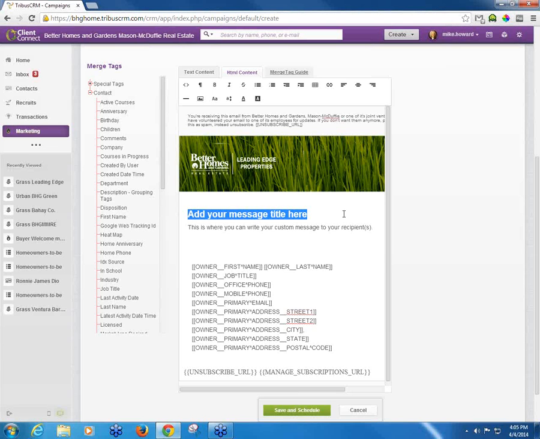Right now what we're going to do is customize this message so that it greets our contacts by first name. So I type in hello, comma, space. On the left, you'll see that you have all your contacts information fields available. So all we've got to do is click on the first name contact tag and drag it into the message. It looks a little ugly, but the final result is that each recipient will be greeted individually in the message with his or her first name. Then you can change the remaining placeholder text to say whatever you want.